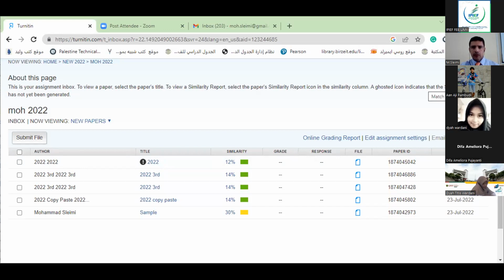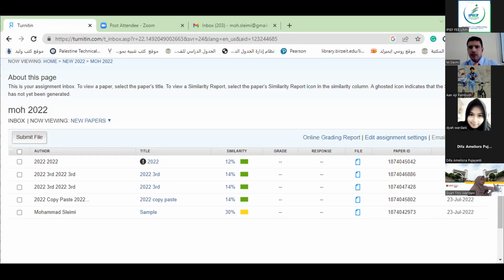By clicking on the 12 percentage, we have 12 percent plagiarized text in this document. The major percentage is an internet source, ijqr.net, which is 3%. The second source is a Maria Clara Steele publication, which has 2%.